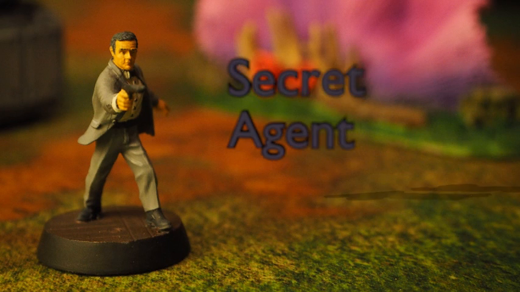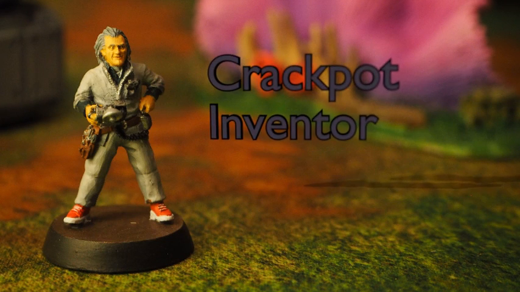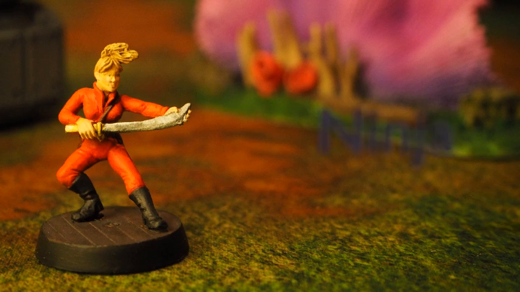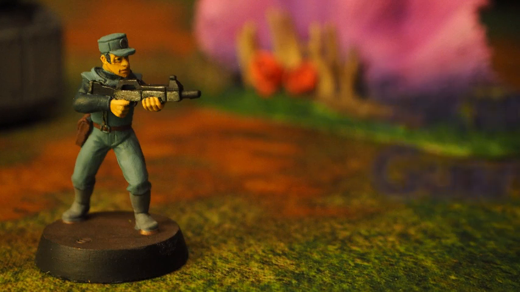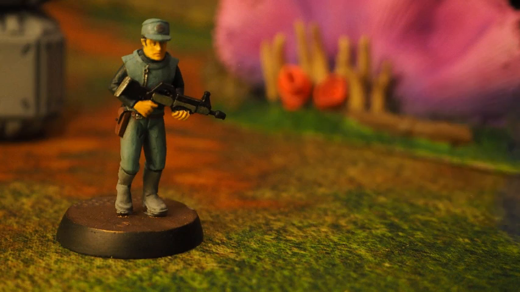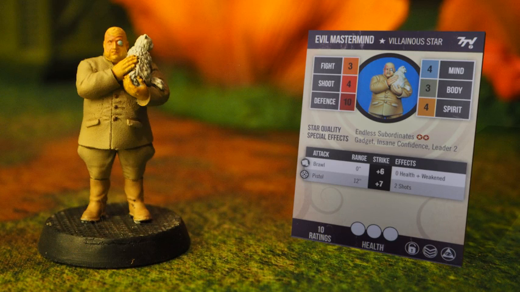Starring for the heroes, we have the impossibly cool secret agent and his co-star, the crackpot inventor. He's flanked by a stealthy pair of red ninjas. Red is the new black. Lastly, the backbone of the heroes is the nameless security guards. One of them will take the role of sniper and be armed with a rifle, while the others will carry pistols. Let's take a deeper look at a single character.